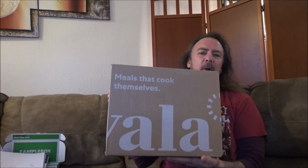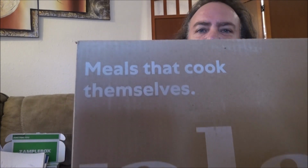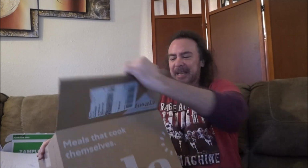All right, guys, so we're going to crack into my Tovala meals package. Meals that cook themselves. We'll see about that. So let's just go ahead and see how they are packed up and what they look like.